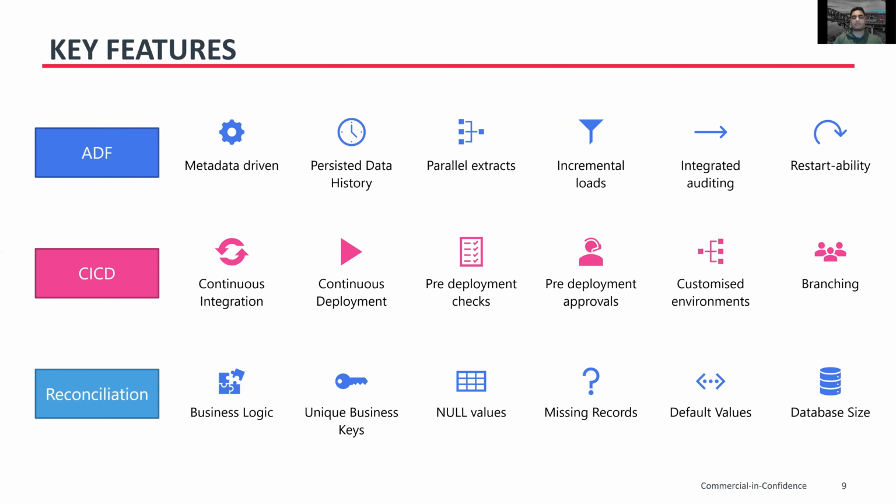The reconciliation component of the framework confirms that the business logic is applied correctly, which is potentially the most important part of the ETL process. It also ensures that the business keys are unique in the presented data. It counts the null values and missing records to ensure data completeness. And we have a default value check to make sure that the correct value is assigned in the right places. We also track the size of the database as we ingest more and more data, to make sure that the size of the database is consistently correct and that we're not ingesting more data than needs to be.